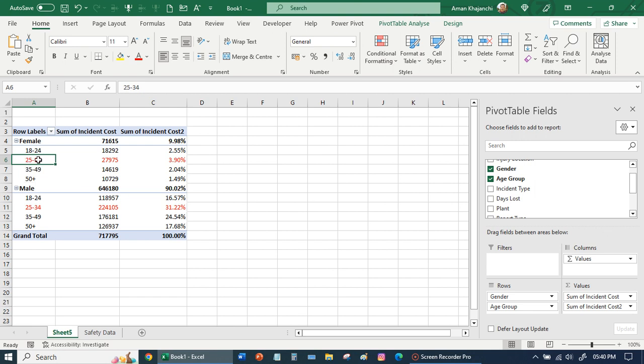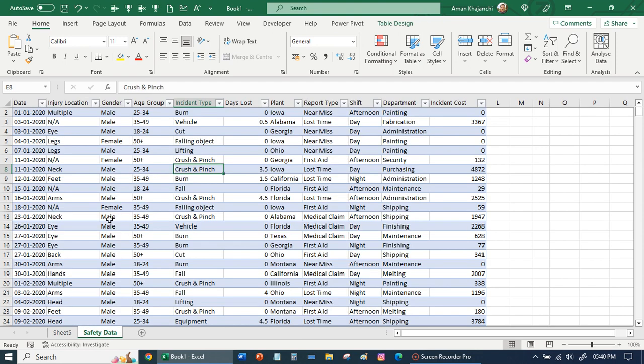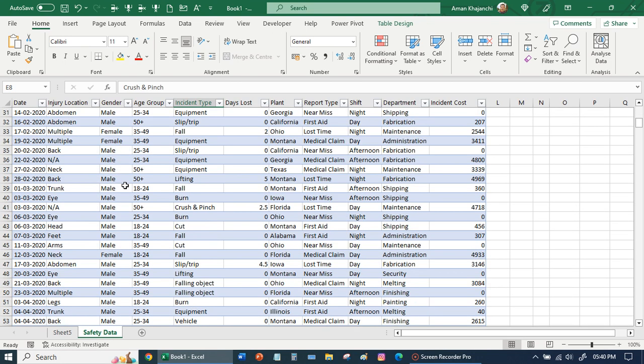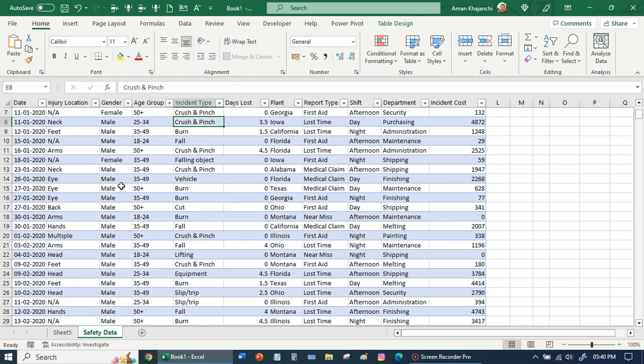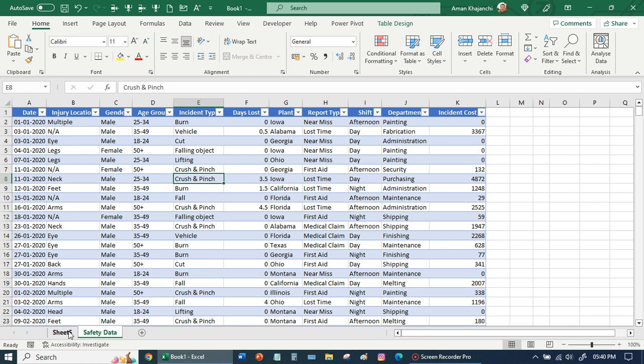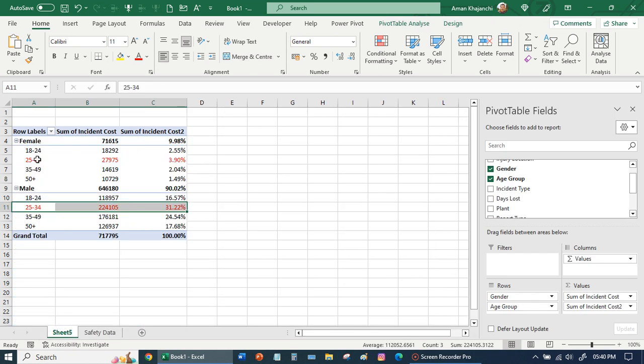This is information we could derive only when we created a pivot table. Had we just been using this raw data, we would not have derived this information, which led to knowledge, and knowledge led to wisdom.